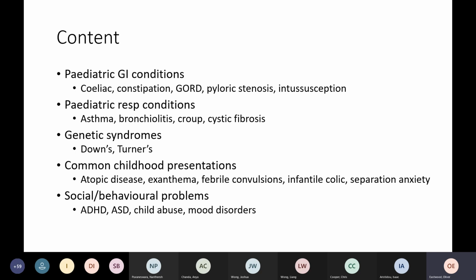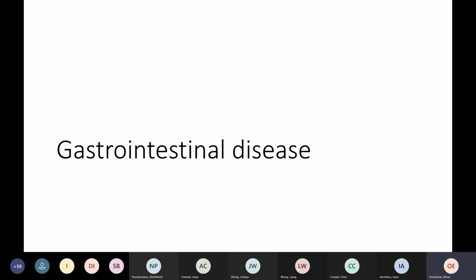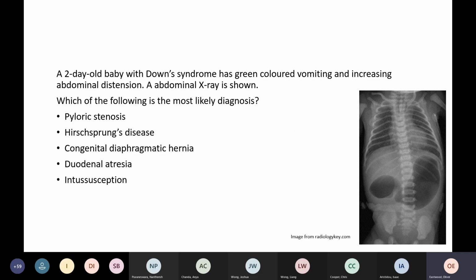I'll address the OSCE topics in an OSCE document that I'll put out maybe towards the end of next week when I'm a bit less busy with all the fifth year lectures. And so that's just the last few topics we'll be going through today. I think we'll start with an SBA.